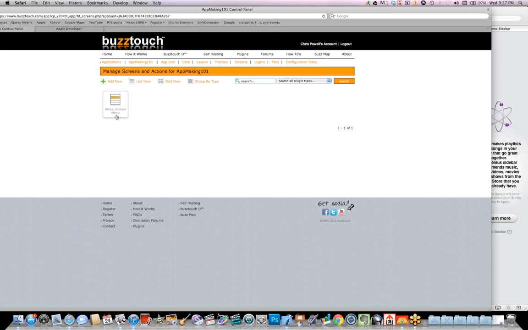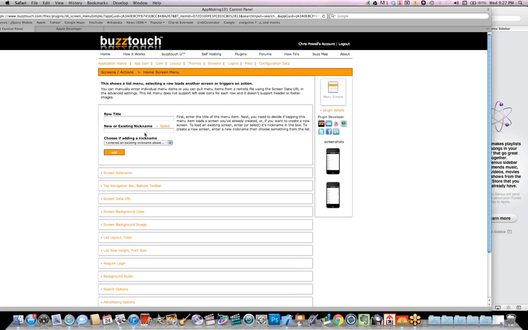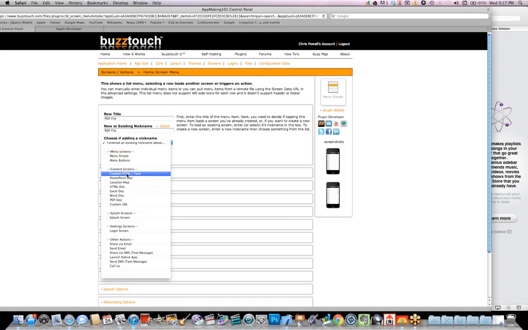So we're going to start off with just a home screen, which is just a simple menu. And from that, I'm just going to go in and add 2 subscreens for it. I'm going to add a PDF file, and tell it what it is.